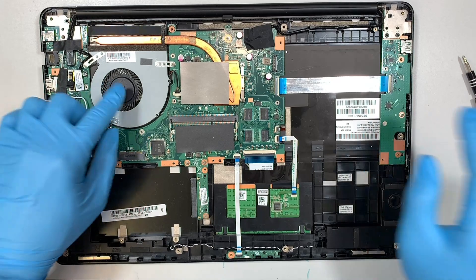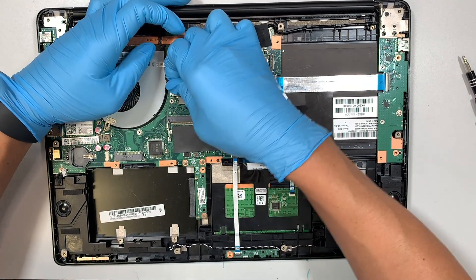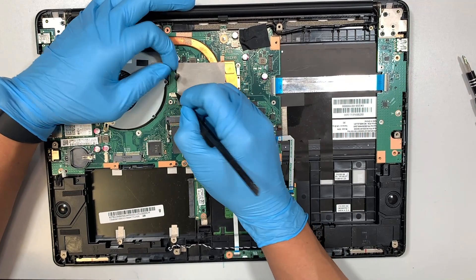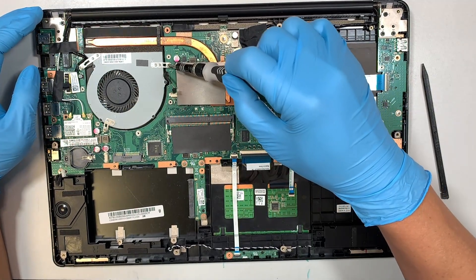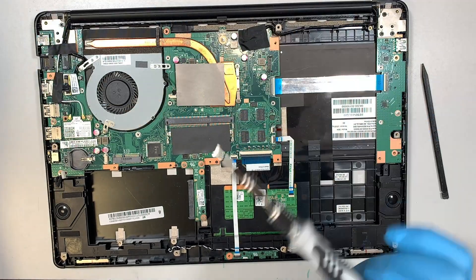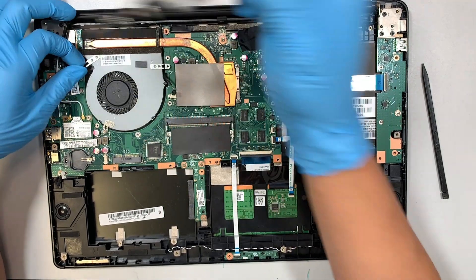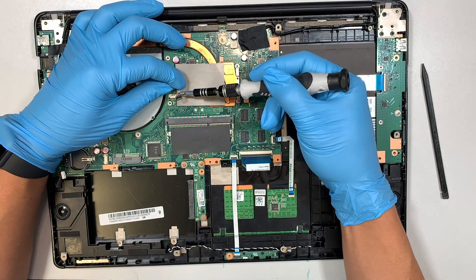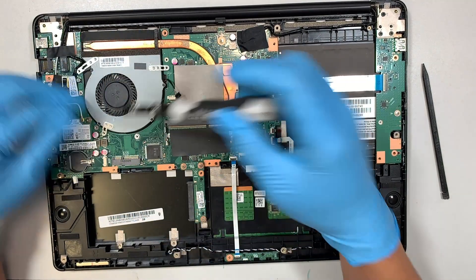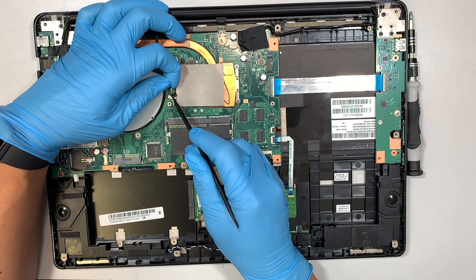Let's go ahead and start removing the CPU fan. You can slide the connector away from your body. I like to use the push-and-pull method — pulling the wire while using the plastic prying tool to push it away so the connector can easily be removed. The CPU fan wire is very tiny, so do not put a lot of pressure by pulling it or it might snap.